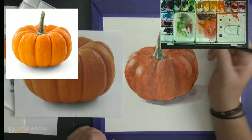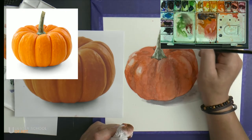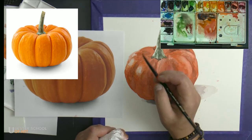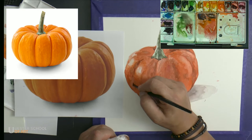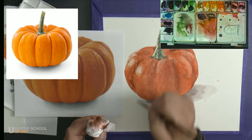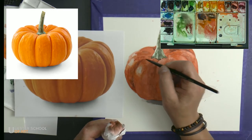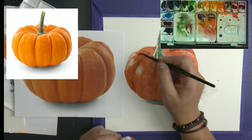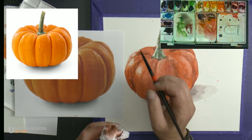So the main idea here is to build up the density of the shadows gradually with the consecutive application of layers, any kind of stains. Okay, so I'd like to see the clean overlap of all of them. It helps a lot to develop the texture, especially on items that have complex, uneven textures like this one here.